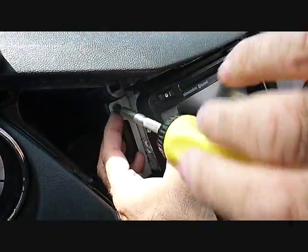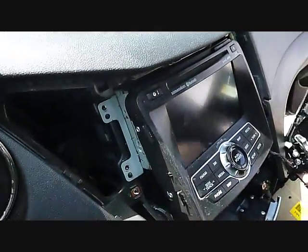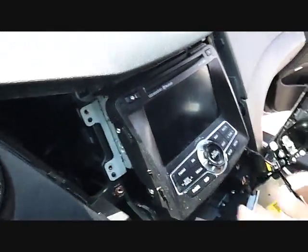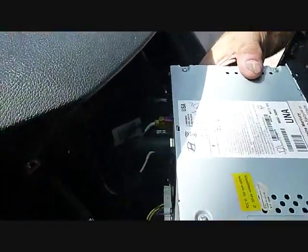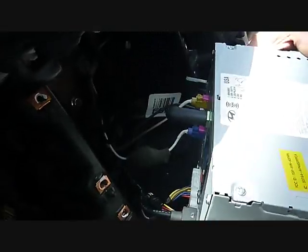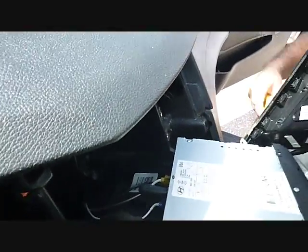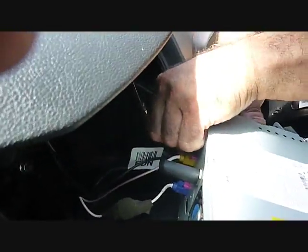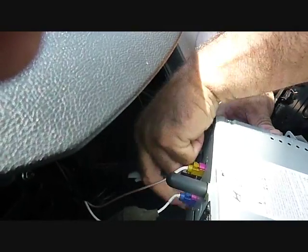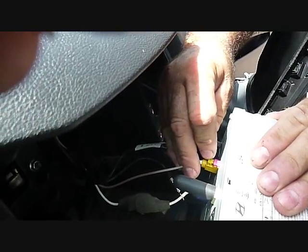This radio has many connectors on it. They are all, again, coded and keyed, so they only go back to one spot. Now we're going to pull the stereo out of the dash, and this will give access to the back of the stereo. There, again, is a little bit of area here to get to the back of this. And we start with the antennas, and they pretty much pull out, the 2 main antennas. There is a jack for the ground that pulls off.